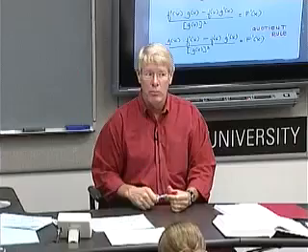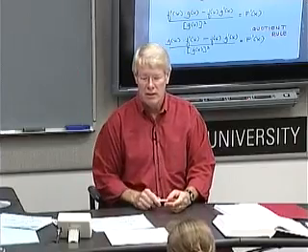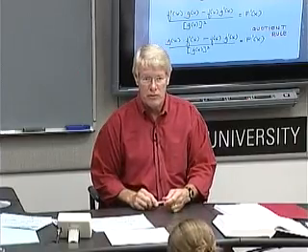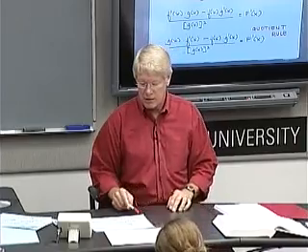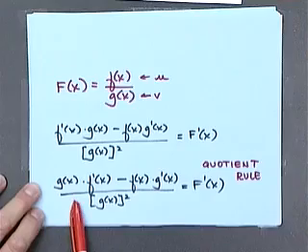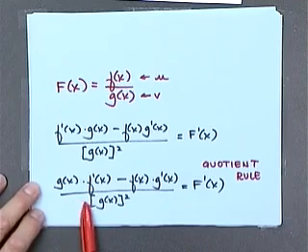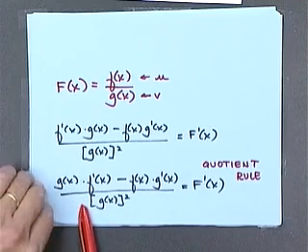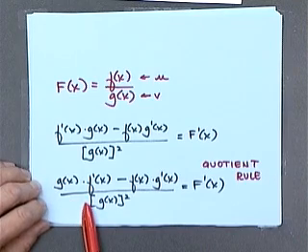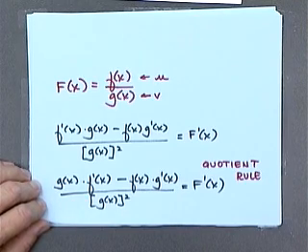And on some problems, that might be the best approach, though it's not as many as you might think. But I mean, this isn't that bad. If you're seeing it for the first time, you're thinking, oh my goodness, I just can't do it. But you'll be using the quotient rule successfully here in just a couple minutes. Anything else about product and or quotient?